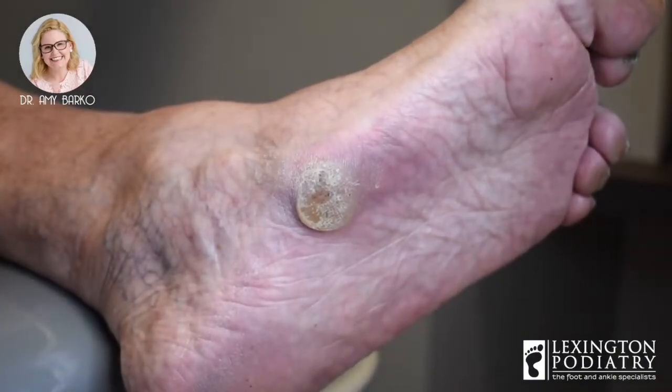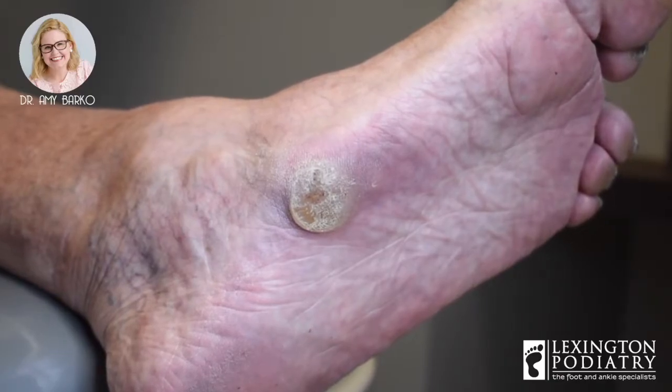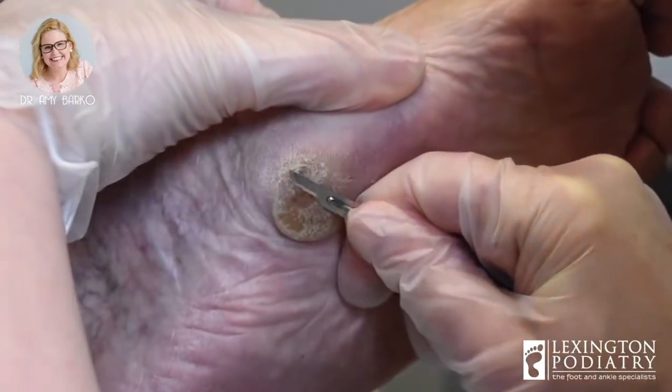So we've got a blade handle with a number 15 blade today. This is a scalpel. You can use all different sizes. This is my choice. This is what I like. So we're going to trim it.